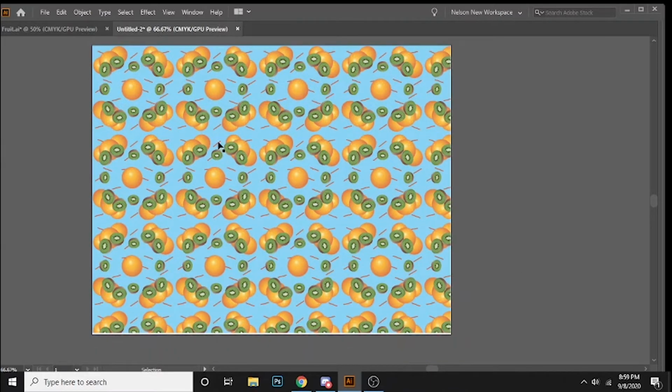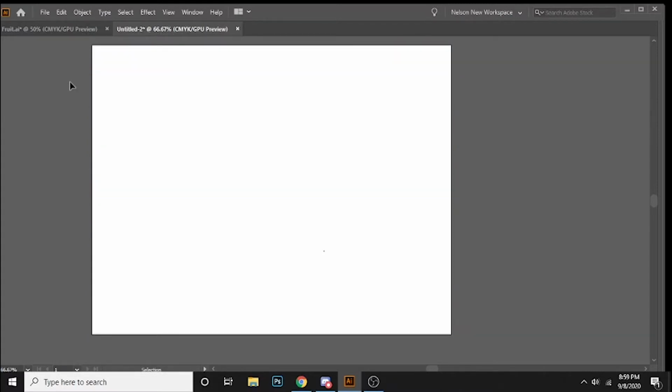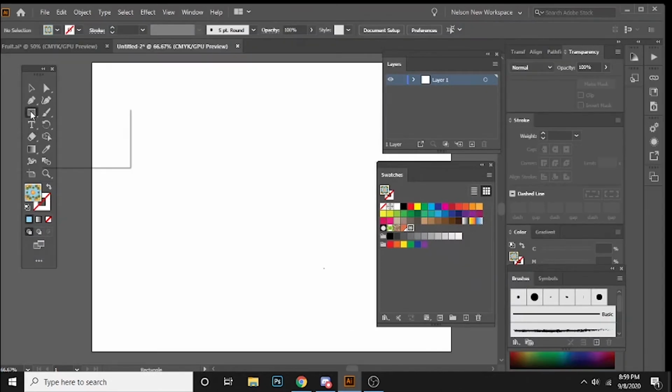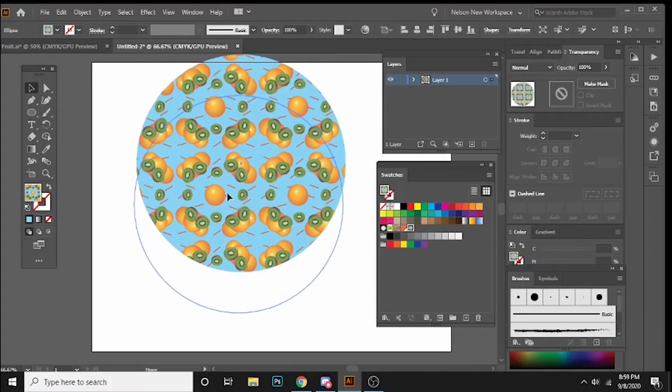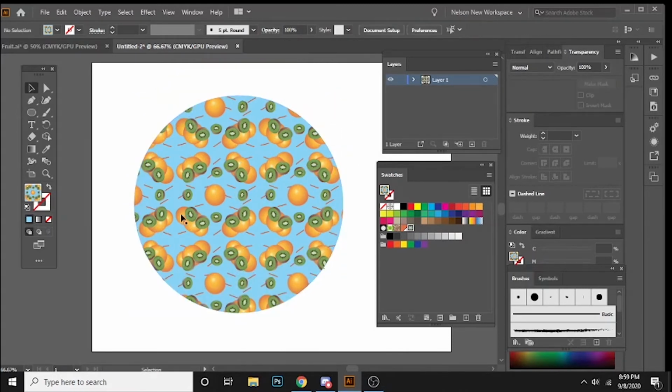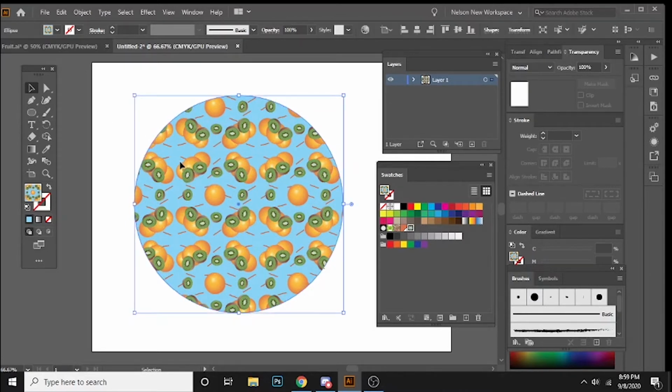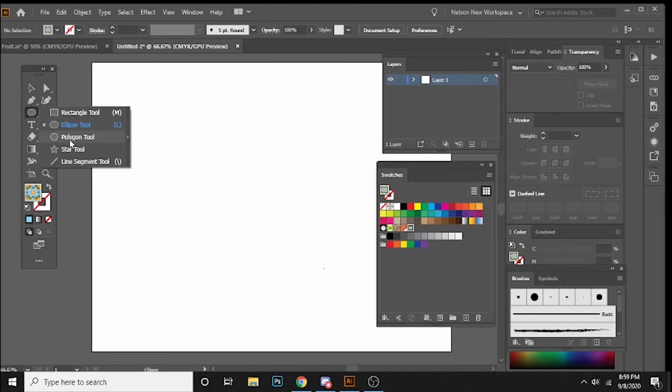And this could be as large as you want, or it could be any shape. It could be in a circle. And now it has a custom pattern, an original pattern. It could be inside an organic shape.